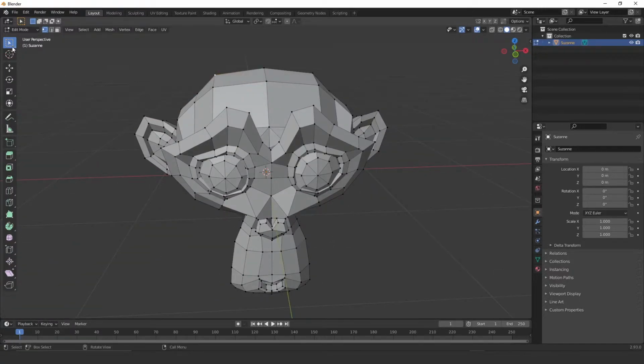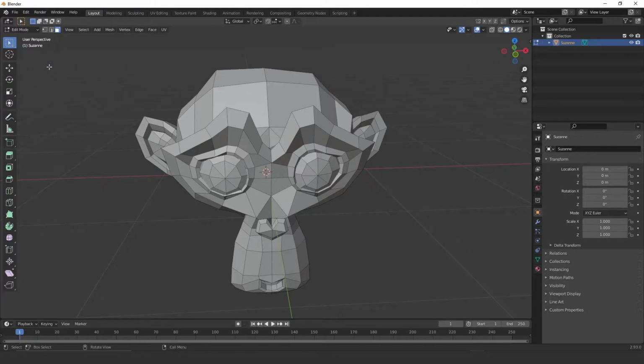Then here on this first button we have four kinds of selection. So we have the tweak. Using the tweak, you have to go directly to what you want to select. For example, you have to go directly to the vertices, or to the edges, or to the faces. You can't make a box selection, for example, where you click and drag and select more than one object or vertices or edges.